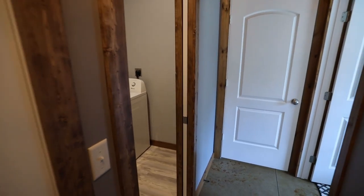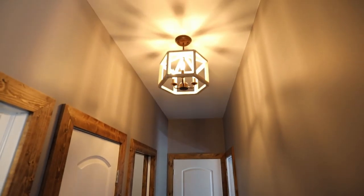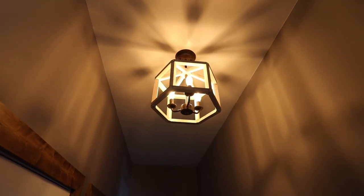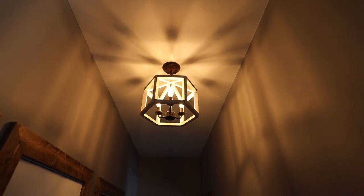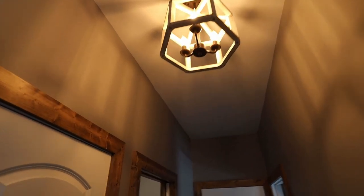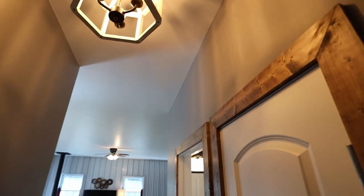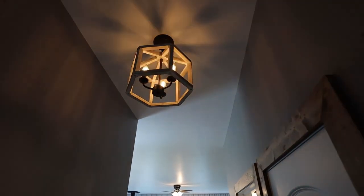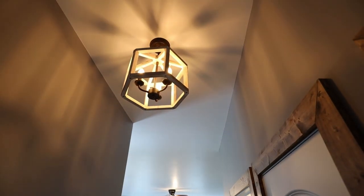And next I got the light fixtures hung. So I found this fixture that I liked. It has actually three of the, I guess they're kind of like candle bulbs in there. And I like the way that one looked for this hallway. And it is on this dimmer switch, so I can dim it down. That's kind of cool at night. Gives a cool effect on the ceiling.